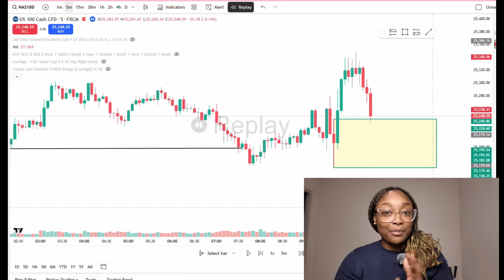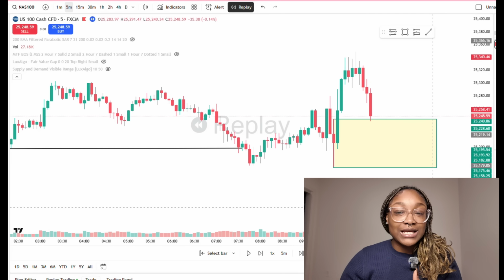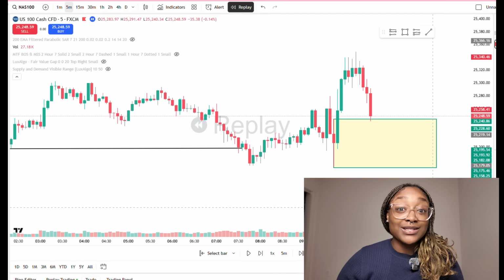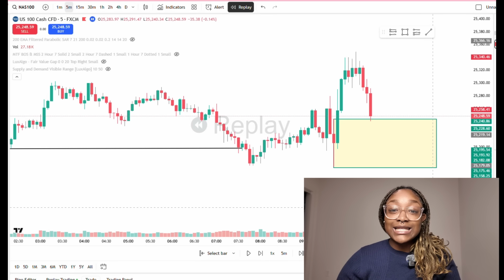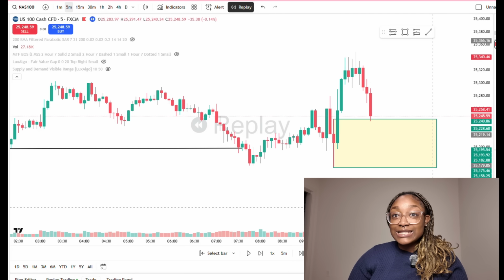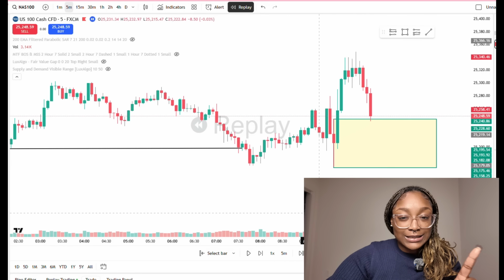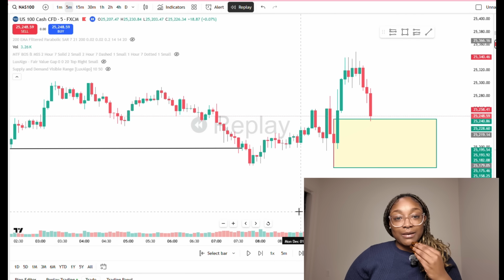Now, since we're in the replay on TradingView, obviously, we see that the candle did not close in that zone, but it did go in the zone. So that's why you have to wait and you have to watch and see what that candle does to see what type of entry you want to do. With this particular trade, I can't necessarily remember how I entered, but let's play it and see what happens.